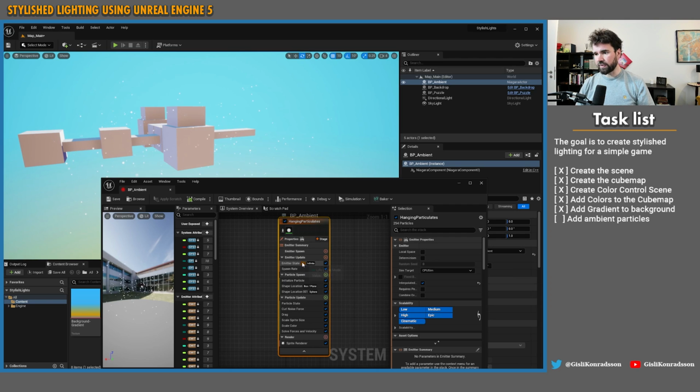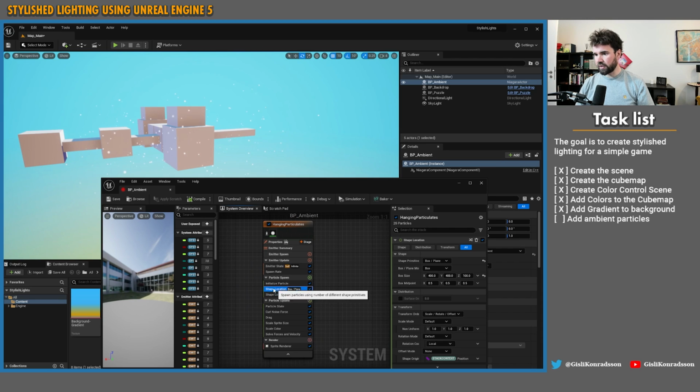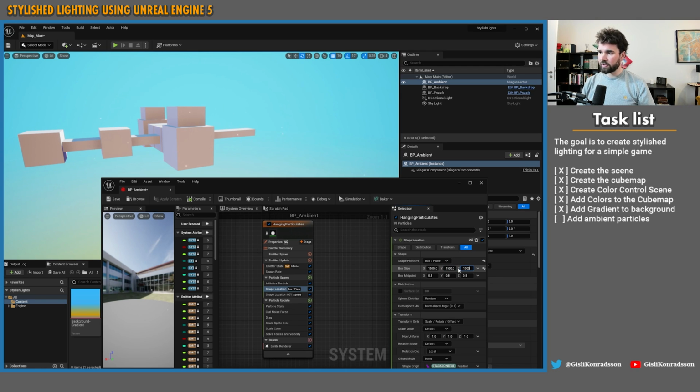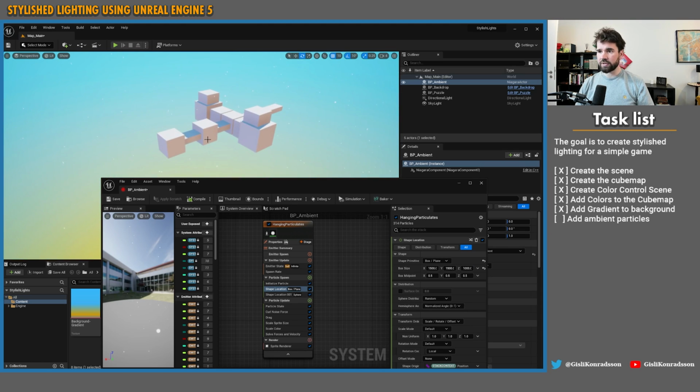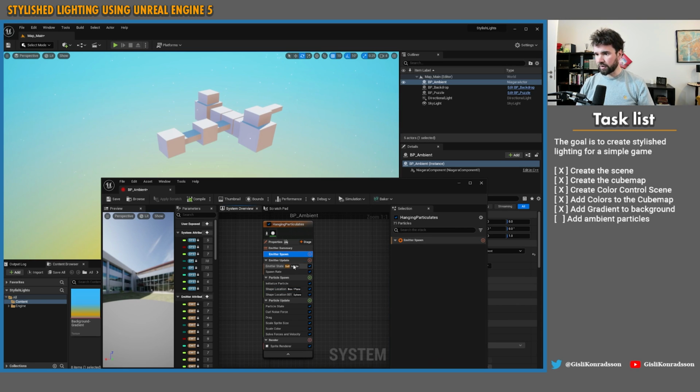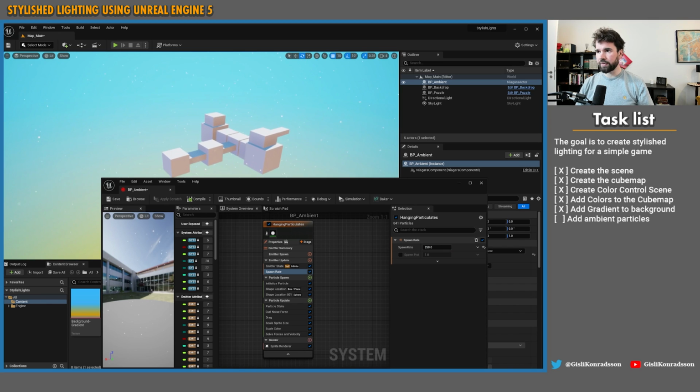For example, I want this to be bigger, so I go in here and I search for the spawn location. It's on a shape. It's in a box. So let's put this to 1500. So the box is now much bigger, so the particles are going to be more around. If the camera is here somewhere, you have more particles. And because this is a bigger area now, I'm going to go ahead and change the spawn rate itself to be 250 instead of 50. So this is going to give us more particles.